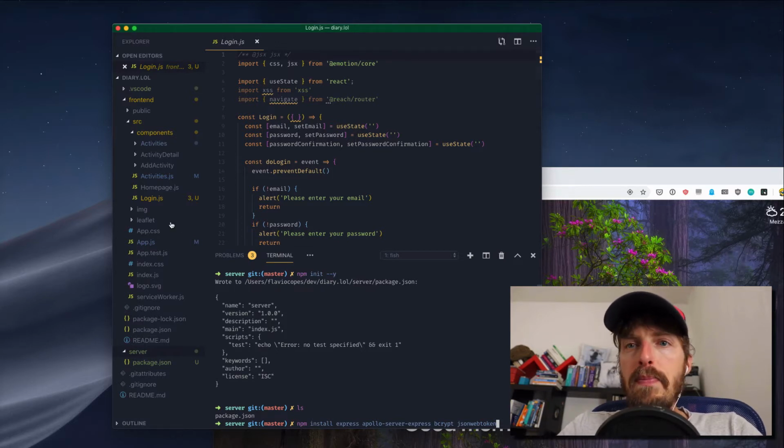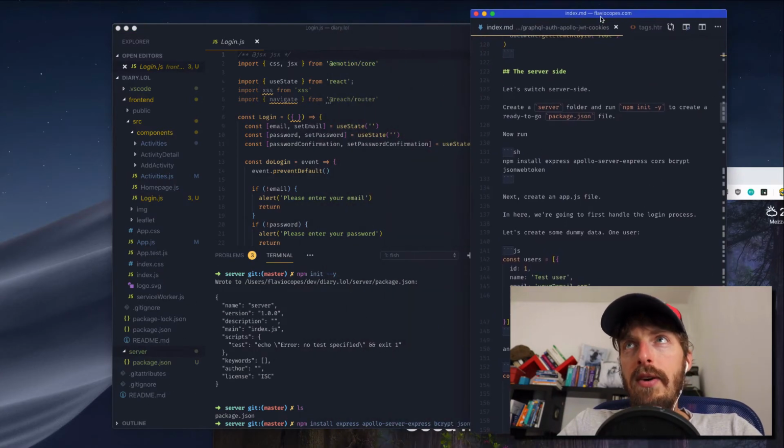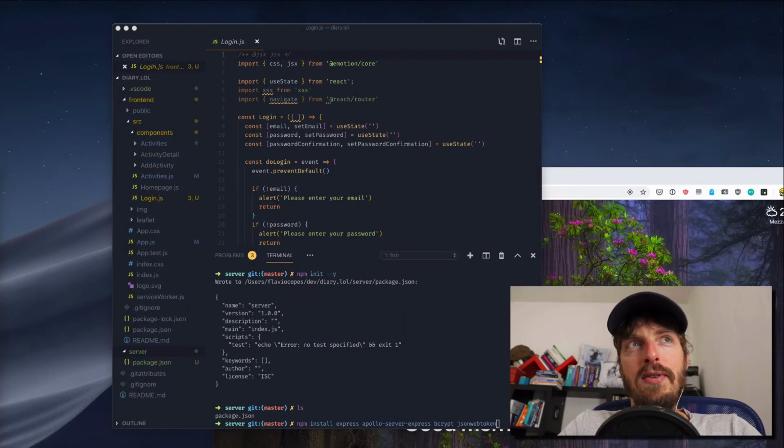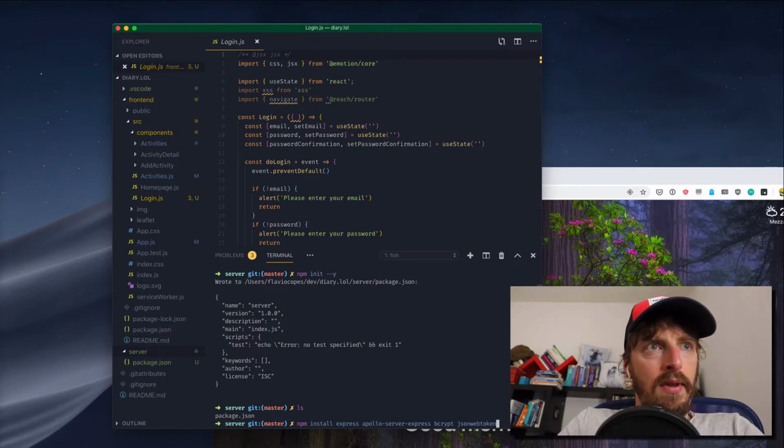And I know these packages, I know what I need already because I wrote a tutorial on creating an authentication server using this technology. So we are going to follow the exact steps I outline in this tutorial. This tutorial is not yet published. It will be at the end of the month. So we have a little preview here, so we can actually also test that the tutorial works. So yeah, I think I added everything I need.